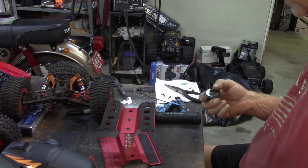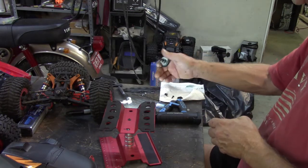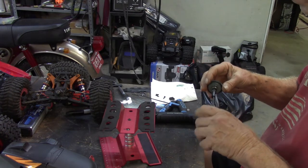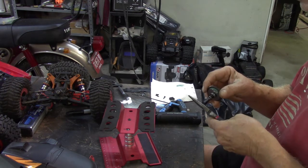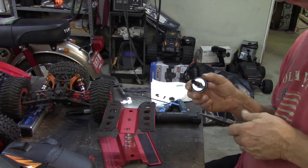You know what? Guys, I don't remember when I was first messing with this thing to see if it was spinning. Alright. Somebody's here. I think it's the mailman.